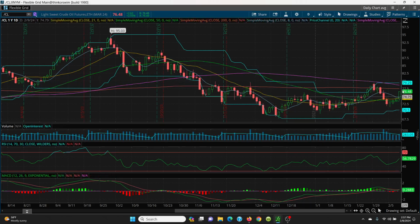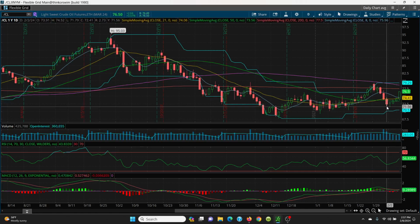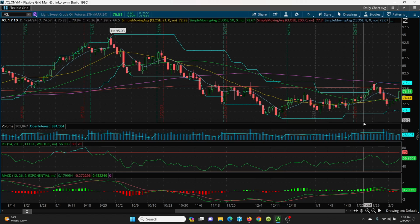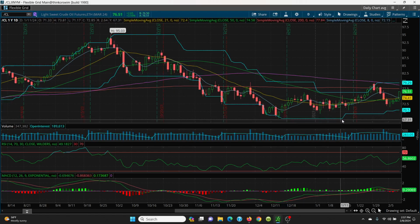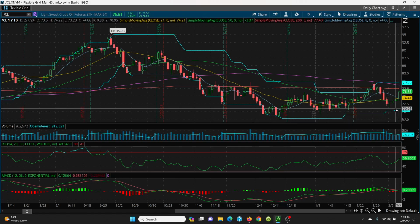Now again, if that 50-day is lost, then what we do is we follow down to these candles, which you have 72.38, we have 71.79, and then we have this candle at 71.41. And then again, obviously, if lost, you're going to have the retest there of that 70.50, which is basically your price channel. When you look at these price channels, see, when the price goes down, okay, the channels follow. But now look at how these price channels are going, okay? See, you're starting to rise up. So that's going to be the key.